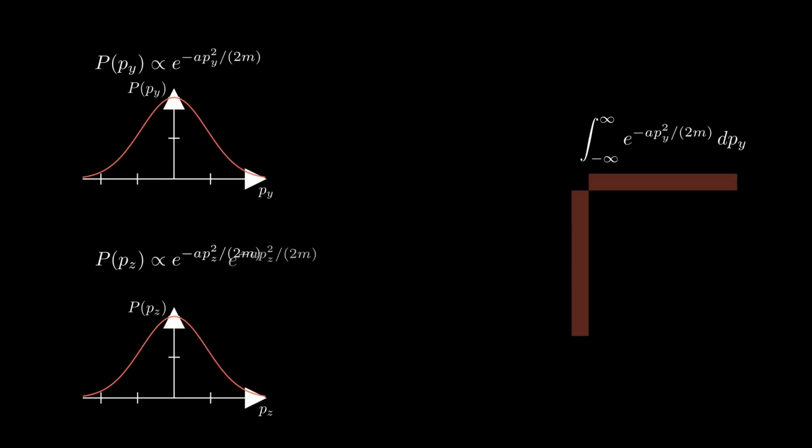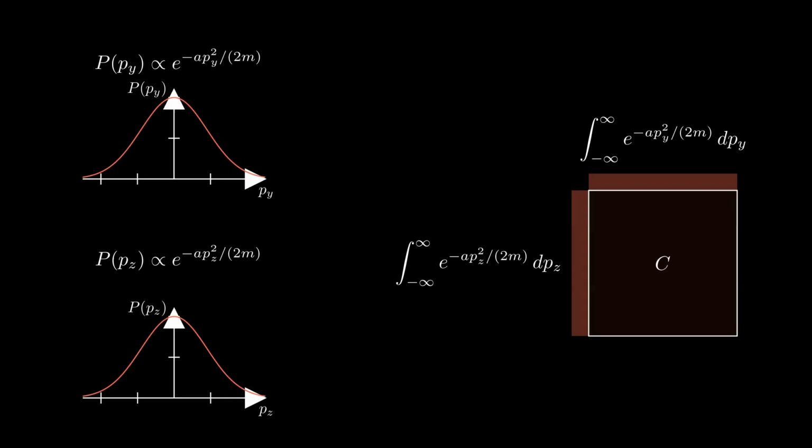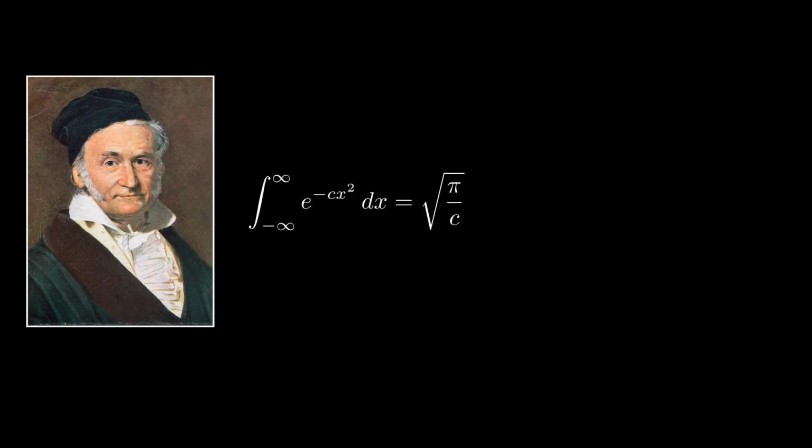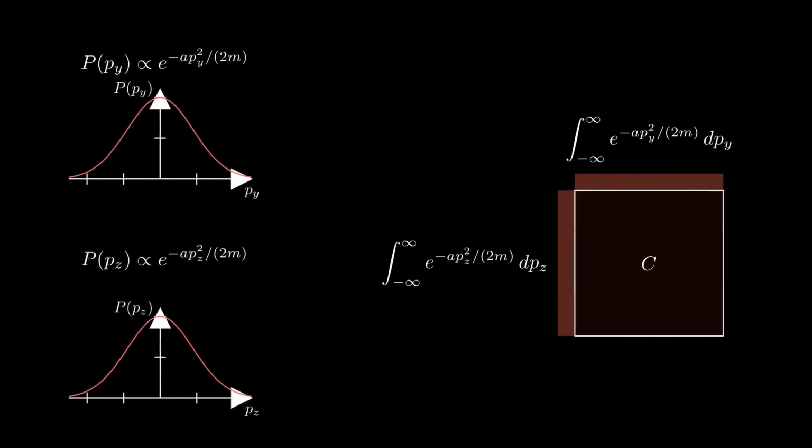But Gauss has already proved that when you integrate a Gaussian, you simply get a constant. So integrating them both and multiplying them will just give us another constant, independent of either py or pz. How do we know this? Well, Carl Gauss in 1809 was tasked with finding the integral of this Gaussian equation and proved that it's a constant, the square root of pi over the constant factor in the exponent's power. But that's a whole different story. Take a look into the Gaussian integral if you want to try and prove it yourself. But that's not too important right now.